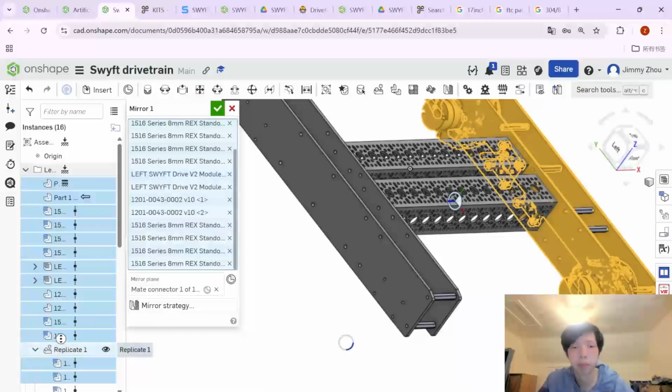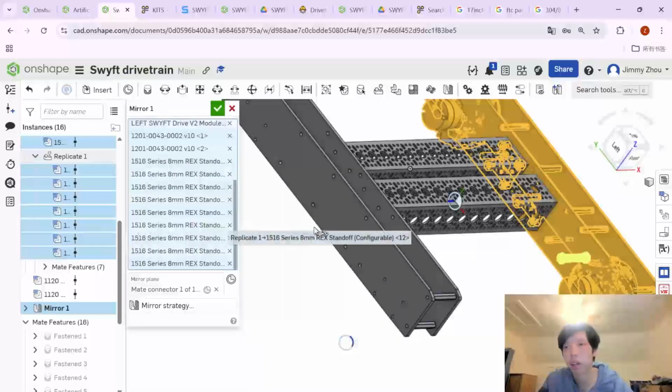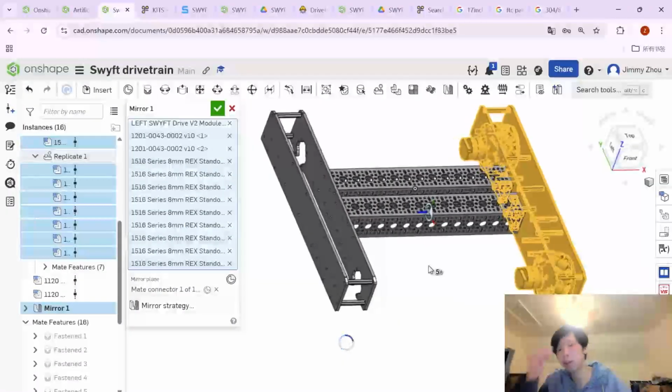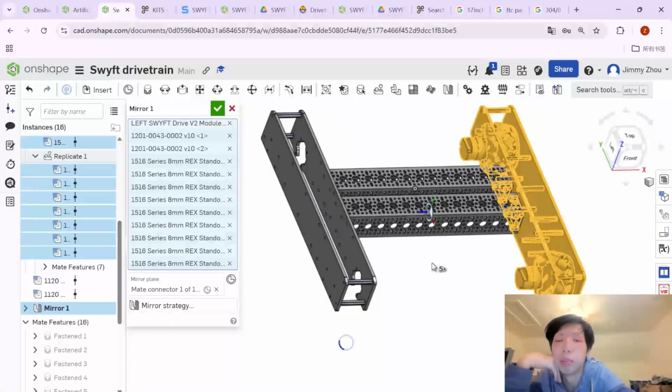Okay, so boom. Now it just starts working. It needs to do its stuff for a little while. And it should be done really soon. Hopefully rather soon.